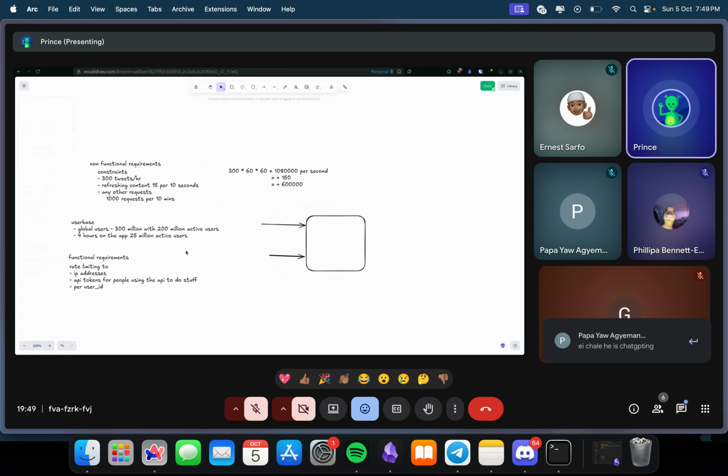Now my current solution is: we believe the number of requests we are getting from our users is exceeding the limits that we want to take on.